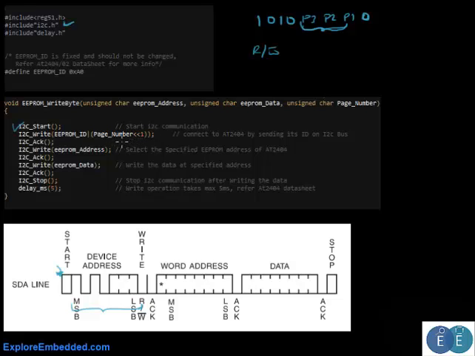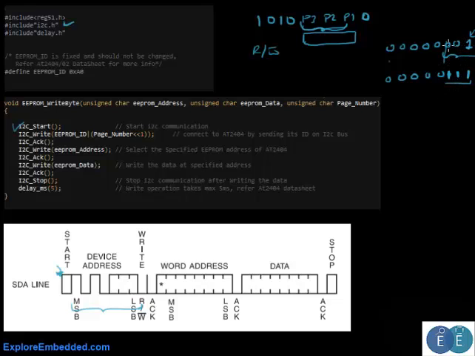Now what we only need to do is to provide the page number, and since the page number is between 0 to 7, say for instance, page 1. Say we want to write to page 1. Now only these 3 bits would be important to us, because the maximum page number would be 0, 1, 1, 1. So this is 7 in hex. So these 3 bits need to fit in here. So what we do is, we shift this one time towards left.